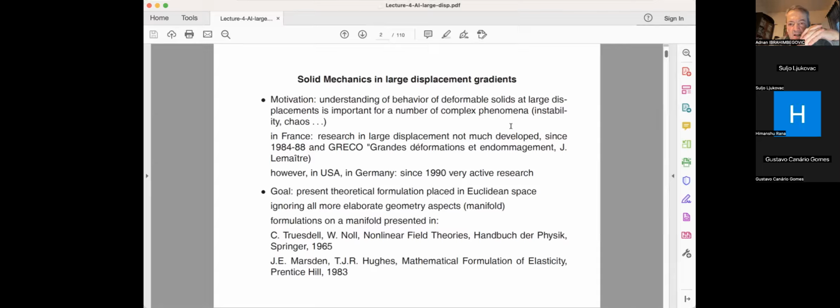Nowadays in France, large deformation is also studied for many different applications of biomaterials and the like. If you look into the typical development, or what kind of references exist in this domain for how to describe large deformation, you can look into a book in the series of the Handbuch der Physik, written by Truesdell and Noll, entitled Nonlinear Field Theories. Or you can look into the book written by mathematicians Marsden and Hughes, Mathematical Foundations of Elasticity.